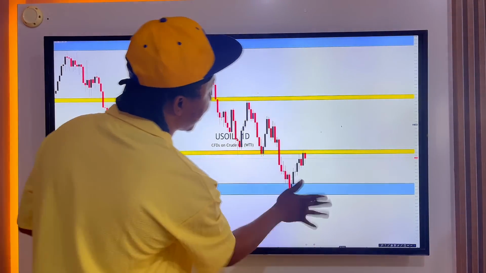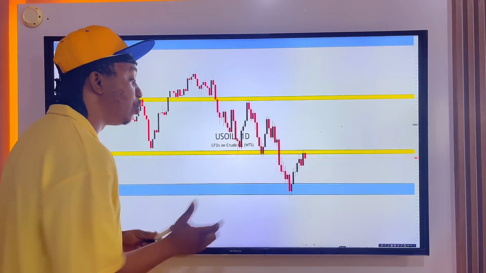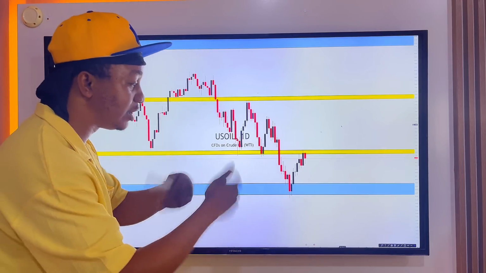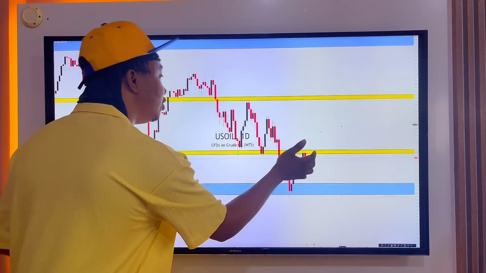Alright, now let's take it further again to the four-hour time frame because there's not so much to talk about here on the daily time frame. So let's go quickly to the four-hour time frame and then continue with the analysis and let's know how we can also pick a buy to the upside on this pair.